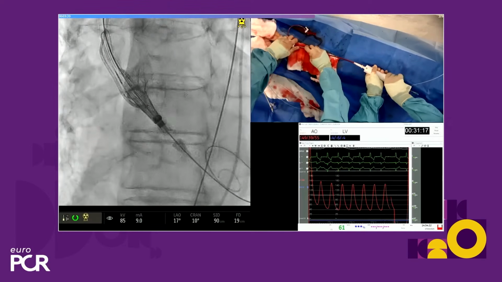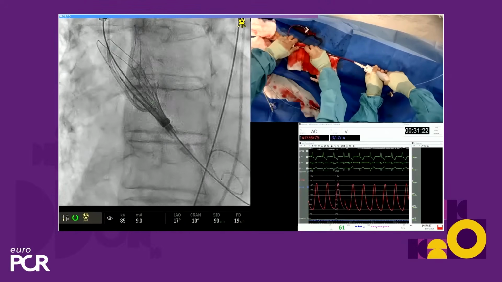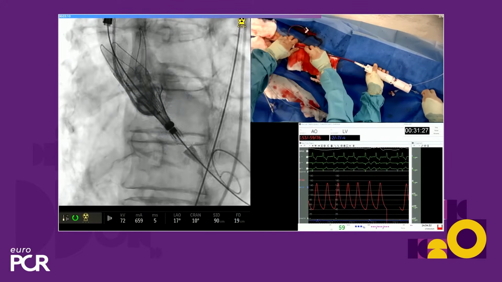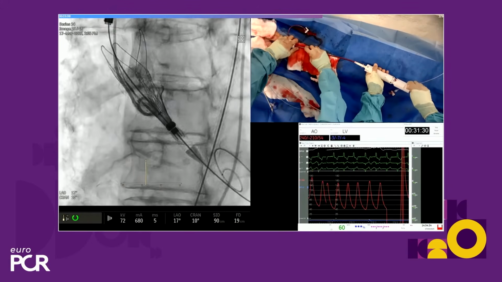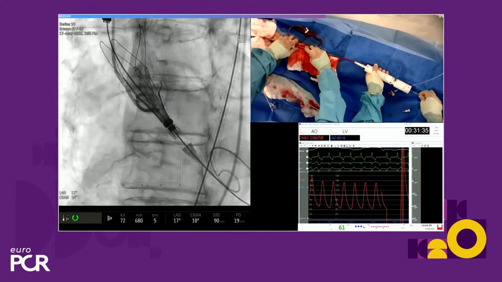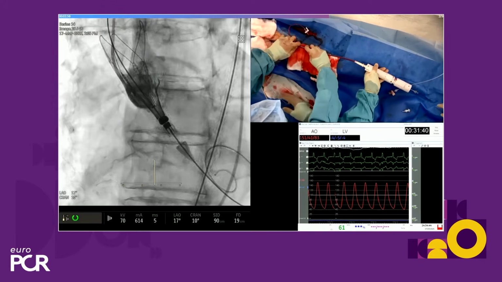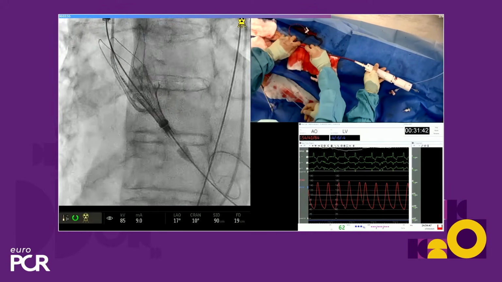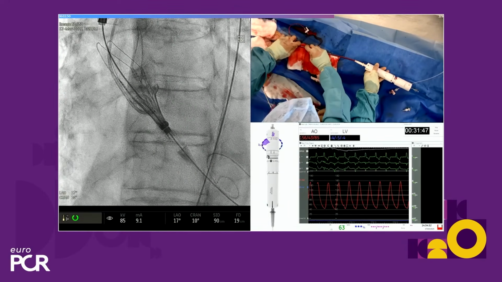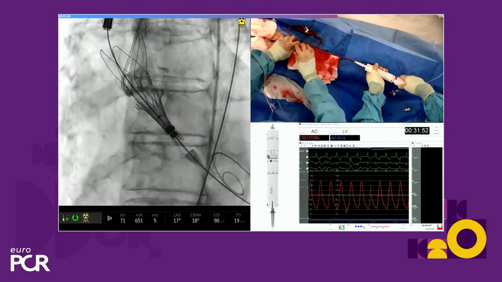So we're going to deploy 1B. So that first knob to a hard stop. There's the stabilising arches open. And there's a slight parallax on there, but that's a very satisfactory position. So removing the safety cap. I think the team are happy with that. And they're going to bring the pigtail back and make a final angiogram to ensure they're happy, and then deploy knob 2. And with the prime, that's a very fast movement.